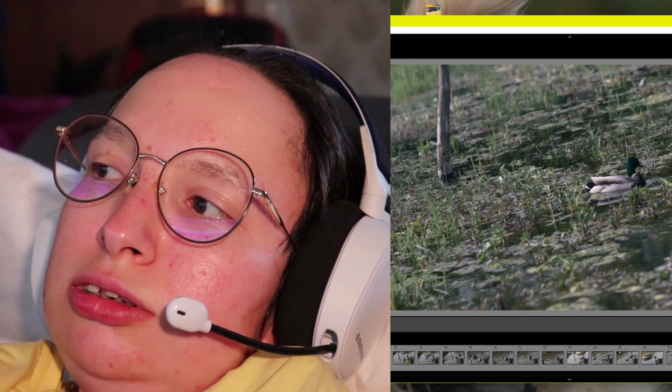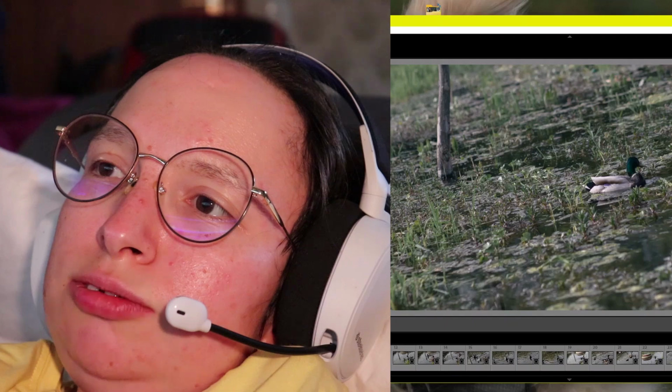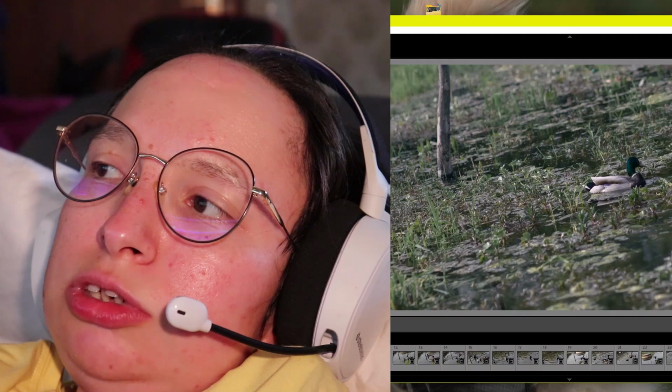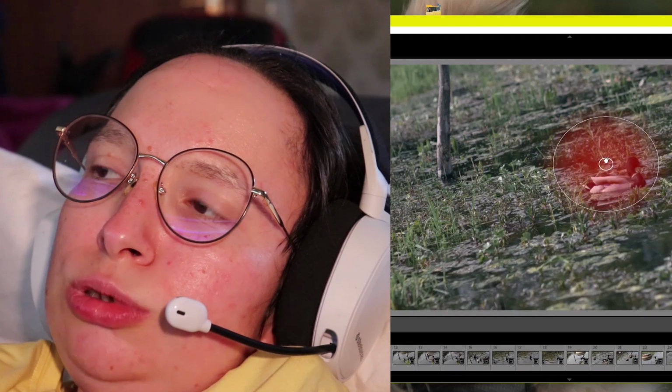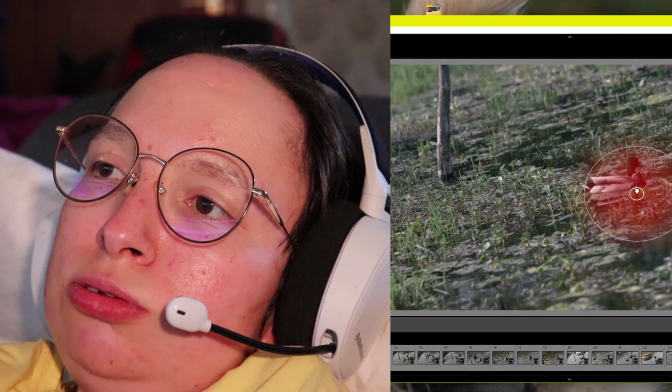So let's see. I think that's not too bad for the first one. Maybe I should try to use a radial filter, or something like that. Let's see. Maybe just use a radial filter and see if we can bring more focus to the duck that is in the photo.